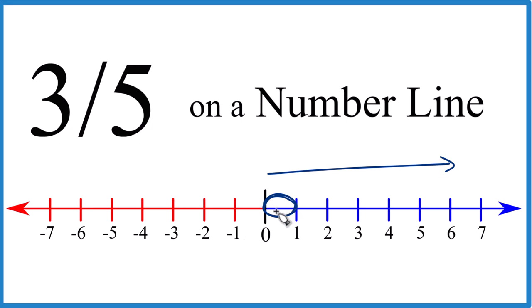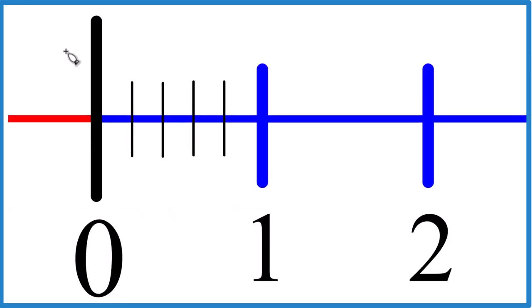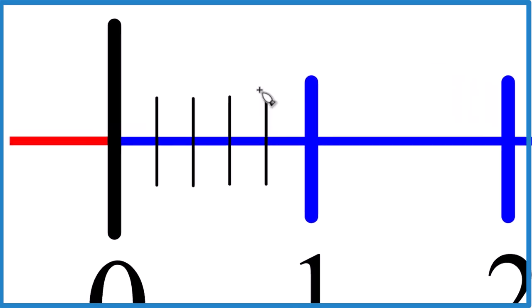So let's divide this into 5 equal pieces and zoom in. So remember, we're greater than 0, but then less than 1. So we've divided this right here into 5 equal pieces, 1 fifth. Each piece is 1 fifth.